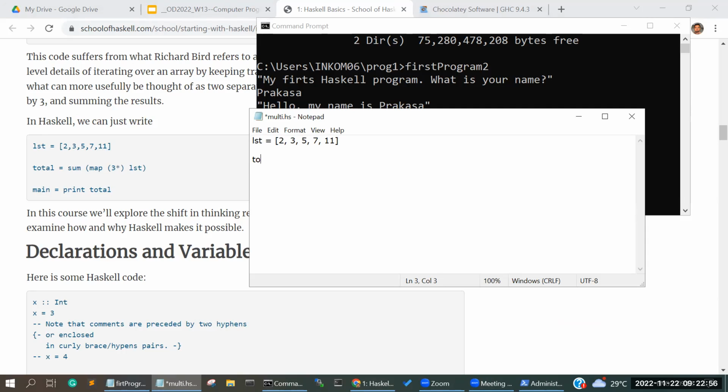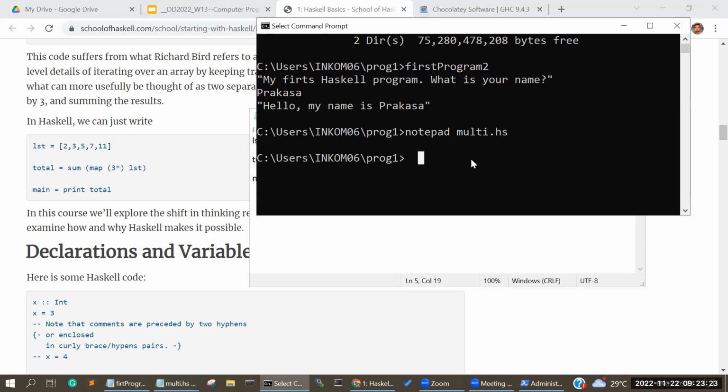And then we can total some. Okay, and then save the code, then we can compile.